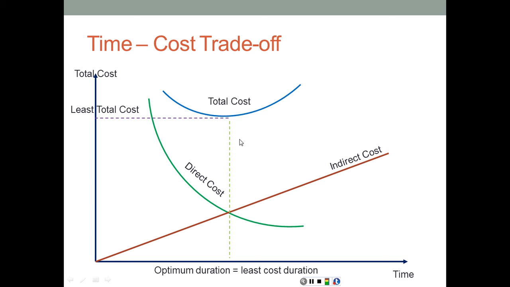On the right side of the total cost curve, the indirect cost is more effective. So with the reduction, the total curve trend follows the same trend as the indirect cost, which is reduction as you compress. On the left-hand side, the total cost follows the trend of the direct cost. As we compress, the total cost goes up. So again, until we reach a certain point where we cannot compress anymore.